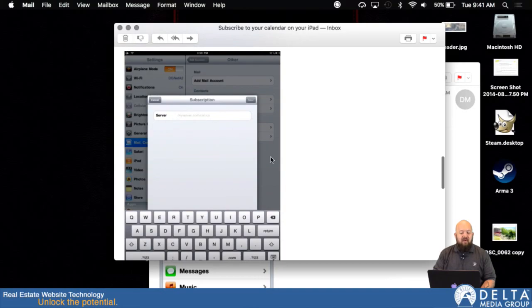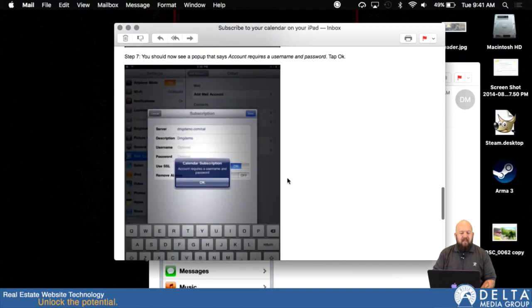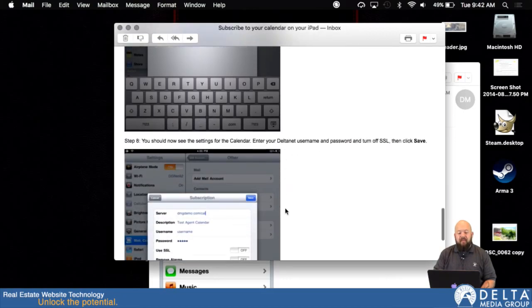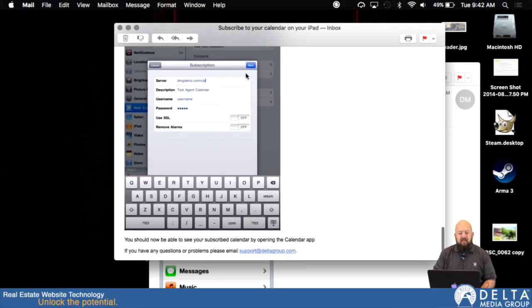It'll ask for that URL, in which case there's your server URL to enter. It'll pop up and ask for your username and password again, in which case you will enter your DeltaNet username and password. Once you have that all set up, click on Next and you'll save it, and then all those events will start showing up on this calendar.